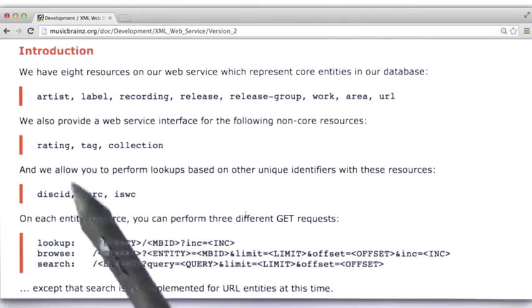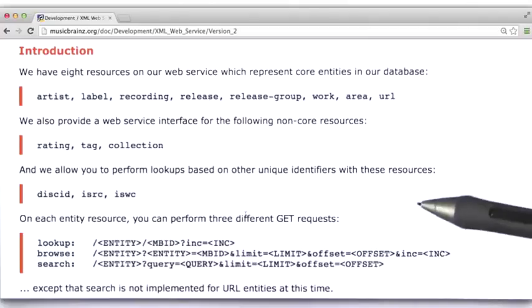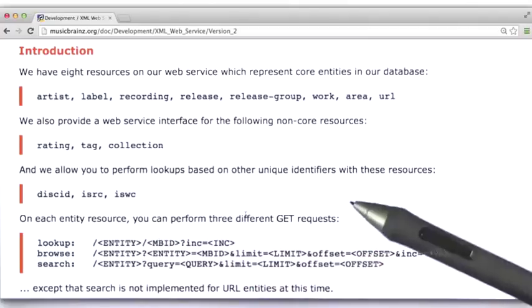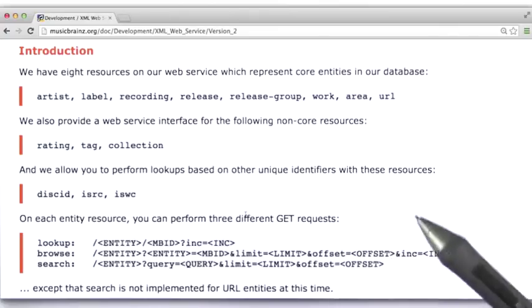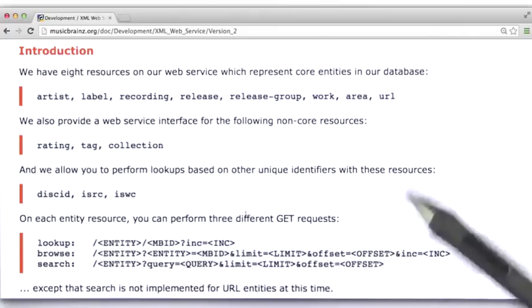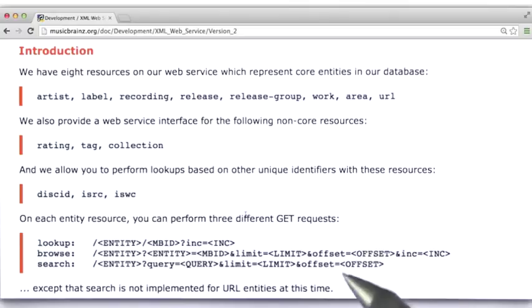So the first thing that we're going to do is actually use their search interface, and we're just going to pass in a query that includes a search term for the artist we're interested in finding information about. We're going to process the results that come back from that query in order to get the ID for that particular artist, and then we can request information about a specific artist using that ID.